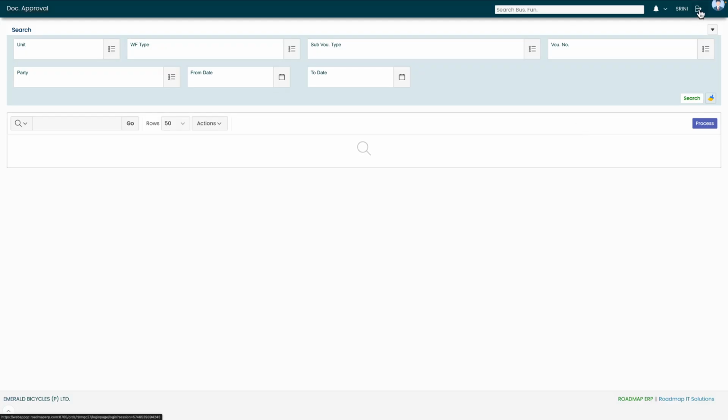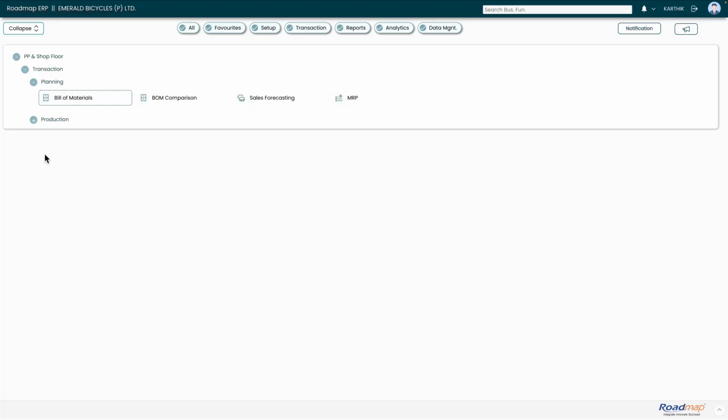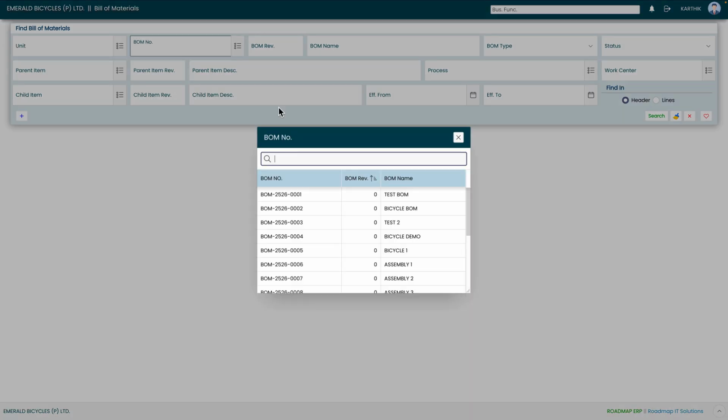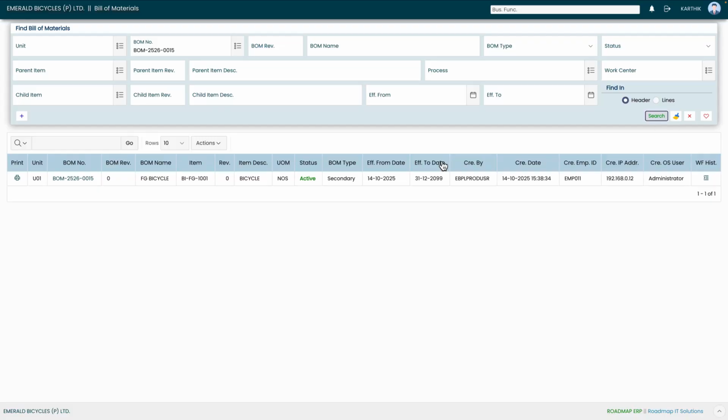So now let's go and check the status. Let's search by giving a BOM number, which is 15. Let's click on search.